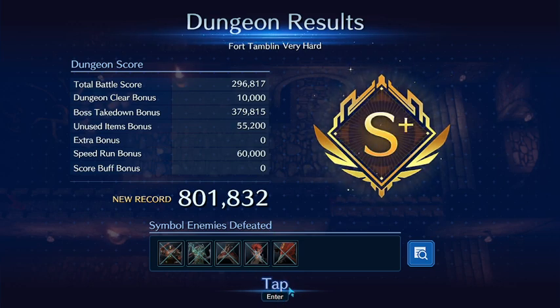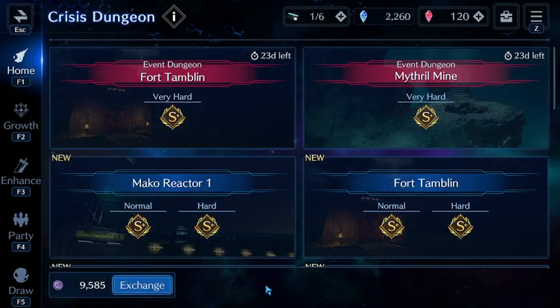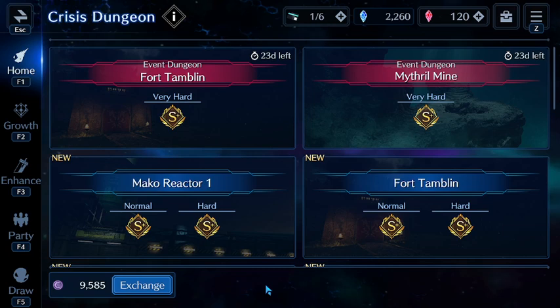So they really reward you for moving fast. They really don't care if your character dies, because my score is actually higher. That's interesting. So let's just keep in mind that they only care about speed and execution. Yeah, that's really good.